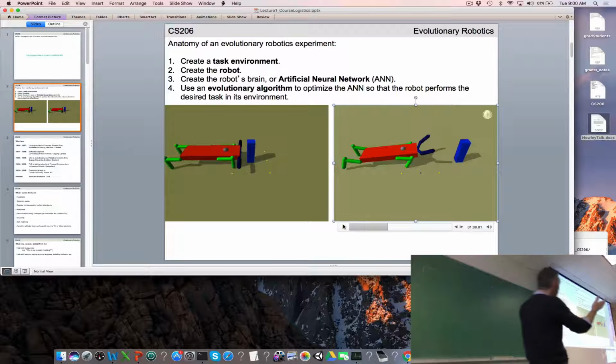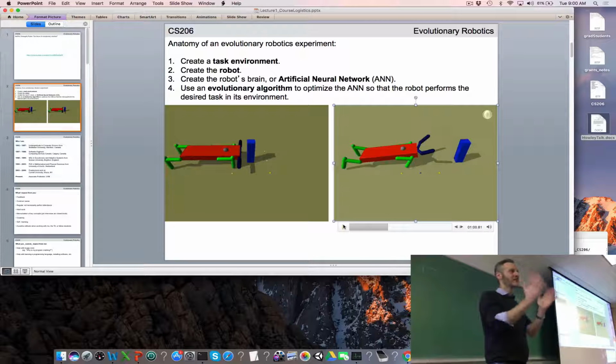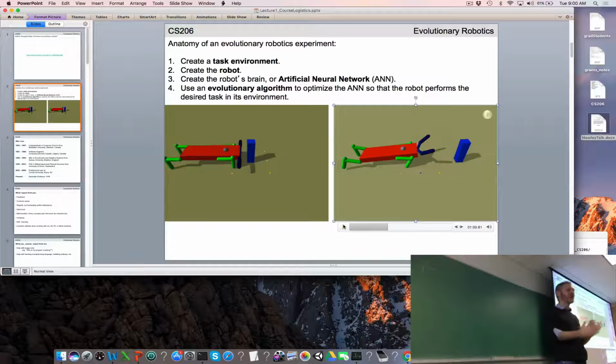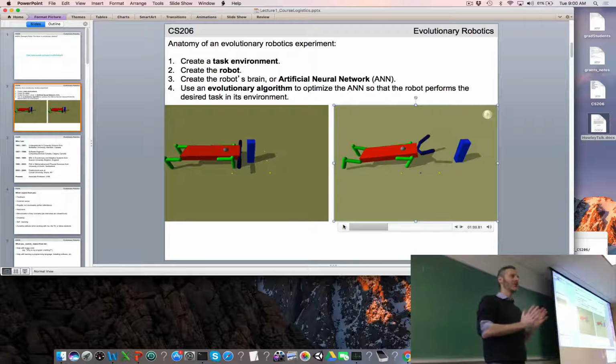We want evolution to discover these novel or interesting ways of doing whatever we wanted the robot to do, but it's also sometimes a disadvantage because some of those robots may not do it in the way we wanted it to do it, right? I don't suggest anyone gets on an airplane in which the control software for that airplane has been evolved by an evolutionary algorithm, right? It may maximize whatever the fitness metrics are, but maybe not in a way that would be comfortable for humans. This is one of the open challenges in AI and robotics in general, right?